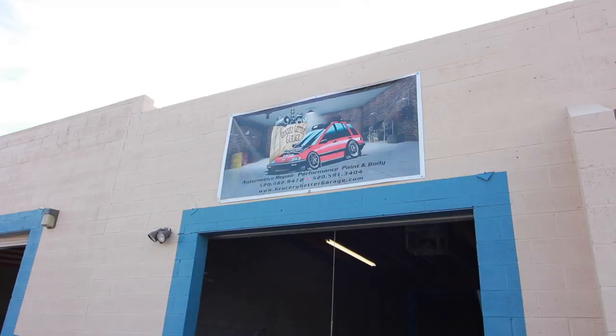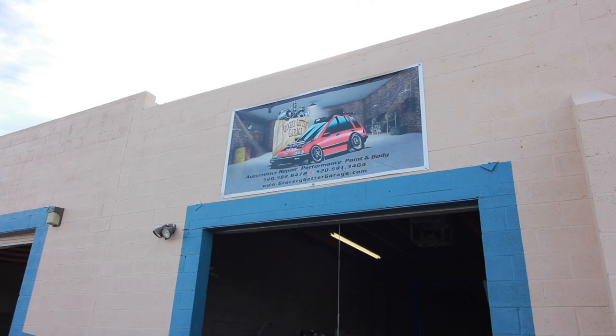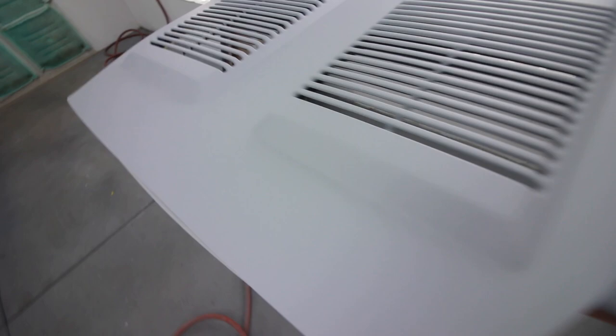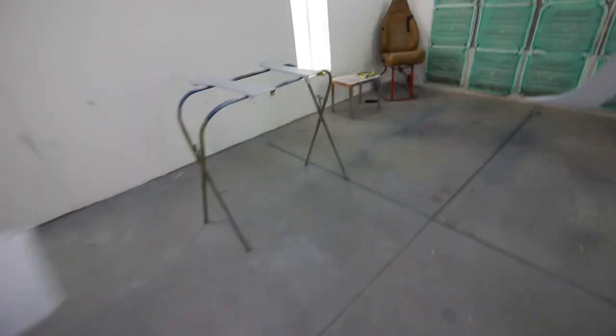I just arrived here at the shop and I spent all day yesterday sanding the primer that I shot in the first video. Let's see how my primer job came out — I haven't even looked at this yet. This is literally the first time I'm seeing everything on camera. Fender looks good, this one I went really heavy on the primer. Side blades look good. Everything looks really good — I'm actually really proud of myself. This came out pretty decent for my first time ever using a paint gun. I know it's only primer, but still came out pretty good. Now it's time to get to sanding.